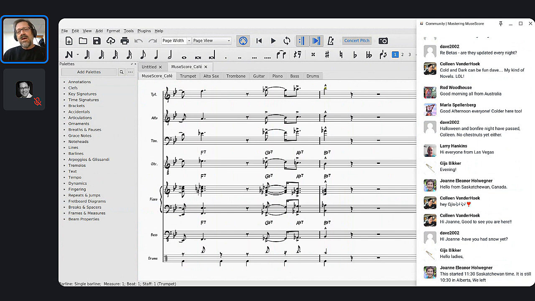But compared to the others, I would say MuseScore 4's beta is in the best shape since MuseScore 1. MuseScore 1 beta was in really good shape because basically it had been ready for MuseScore 1 for a long time as it was. The rest of the betas, you know, there were tons and tons of bugs. The beta version of 2 and the beta version of 3 were unusable. MuseScore 4 has reached the point of being usable.